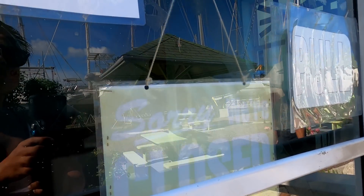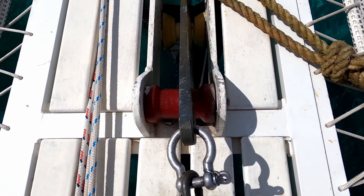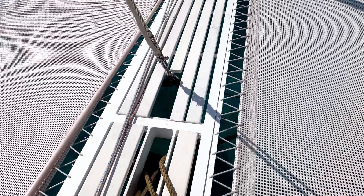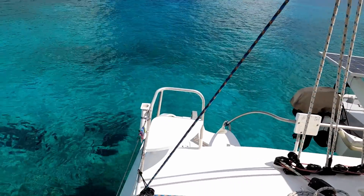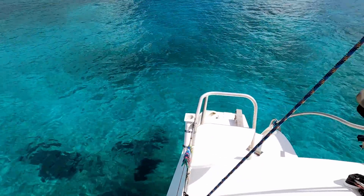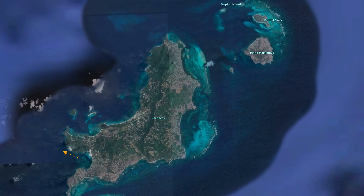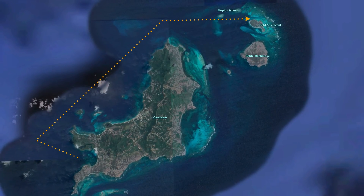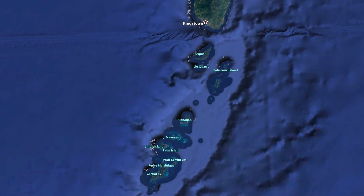I'm sure you can guess that we had to wait until Monday morning. Goodbye, Carriacou. Goodbye, Grenada. We're leaving right now to St. Vincent. I hope the water is just as pretty up there. It's only a few miles from Carriacou North to the Grenadines, but due to COVID we had to sail 45 miles north to St. Vincent to clear in. After that, we would be free to explore the Grenadines.